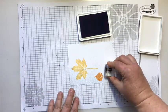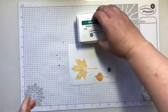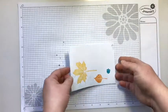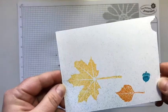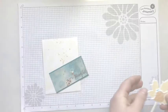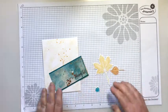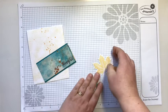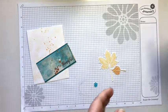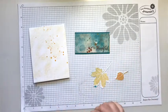Now the blue speckles aren't going to show up on the acorn because it's the same color as the splash that I used. Then we're going to take these and use those dies I showed you to cut them all out. I've got my die cut leaves and all the pieces for my card. So these are going to be mounted onto my panel here with some foam squares.